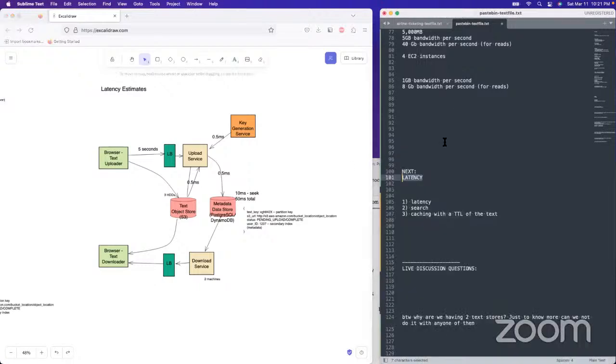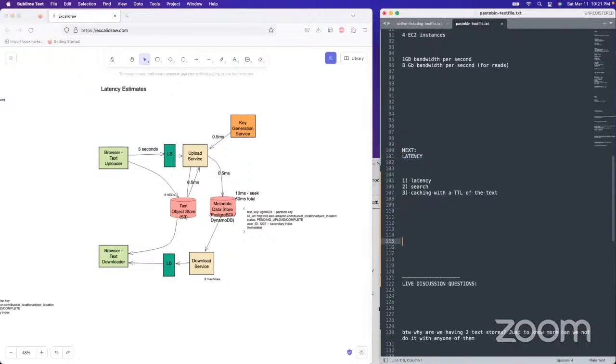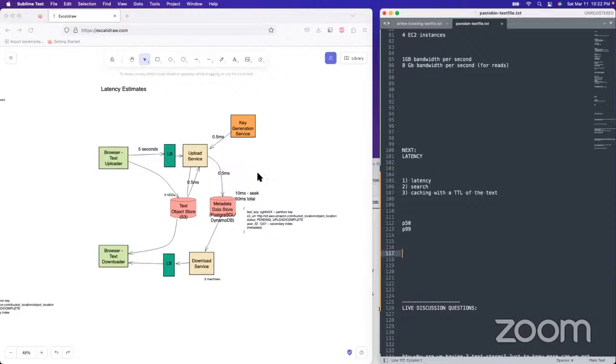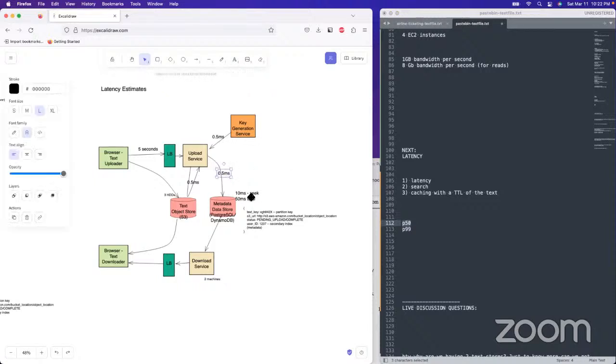So for latency estimates, there's the P50 and then there's the P90. You have P50 and then you have P99 times. And I'm just going to focus on the P99 times. That's what I'm doing over here, because I talked about North Dakota over here. From working at Amazon, we were way more focused on the P99 and we didn't think very much about the P50. So I'm doing estimates for the P99 over here.